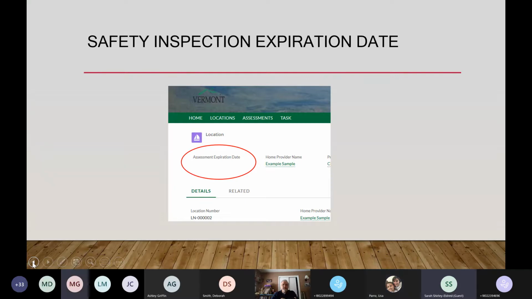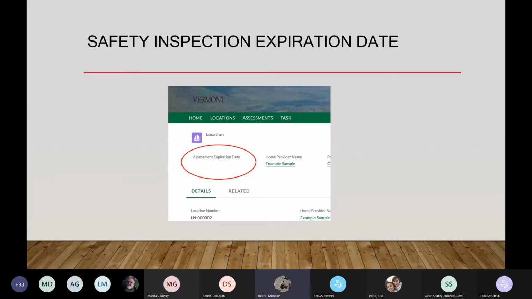Lisa, it's Marcia Gadway from CAP. Quick question about checking the expiration date. What report is that? I want to be able to pull up a list by expiration date and get that report. Okay, toward the end, we're talking about reports. So can you ask that again toward the end when we're talking about reports? Certainly. Thank you.